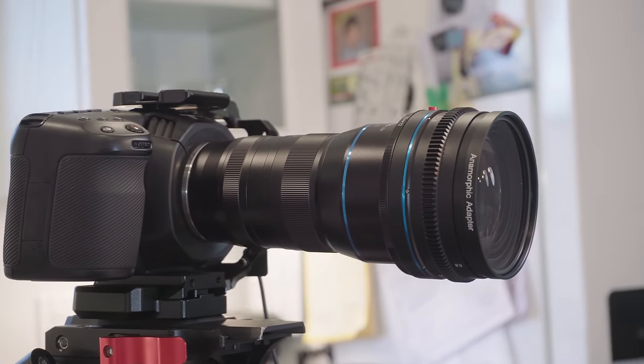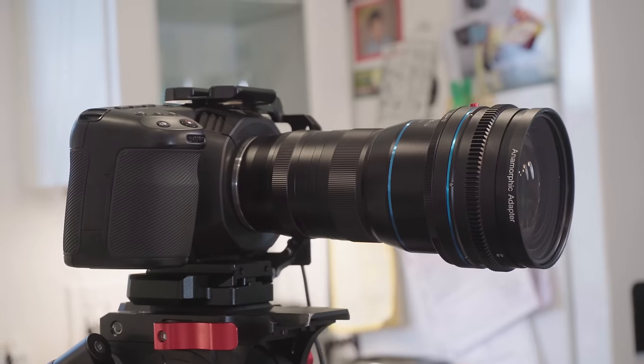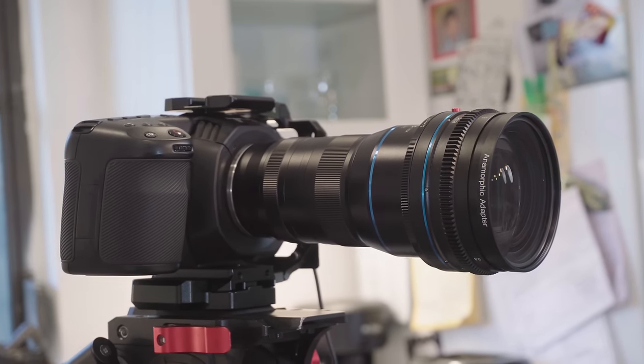I'm just doing these tests so that you can see how it changes the different focal lengths on different lenses. Now, I also did some tests of this adapter with the previous Sirui anamorphic lenses, which are the 1.33x anamorphic lenses. And I had those in the Micro Four Thirds version. So on those tests, I've paired this with that lens on the Blackmagic Pocket 4K camera.